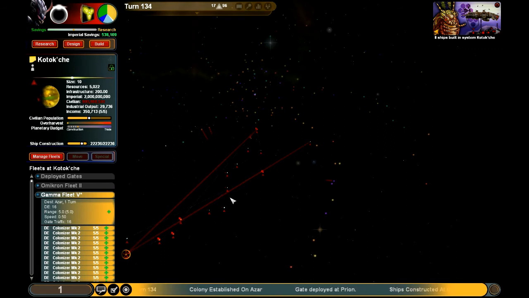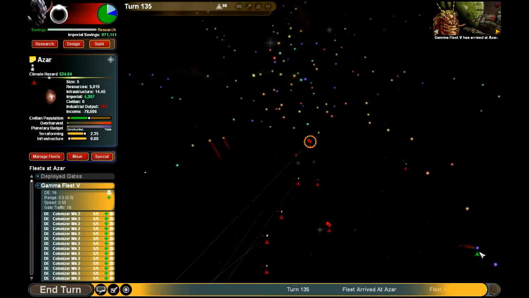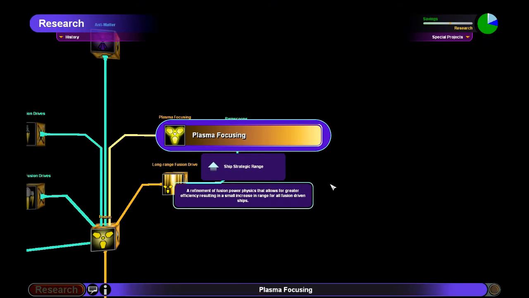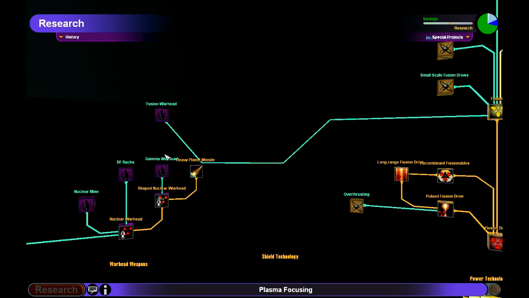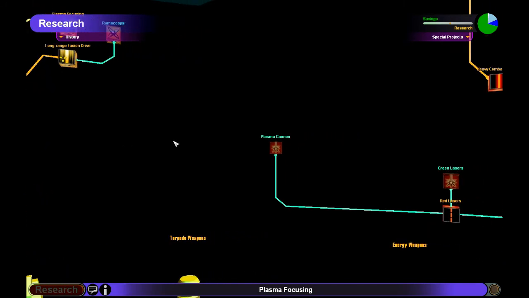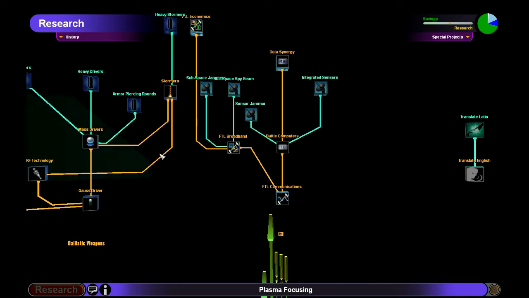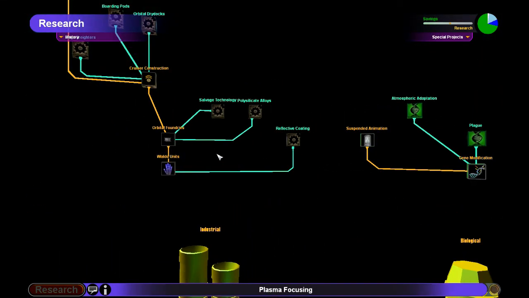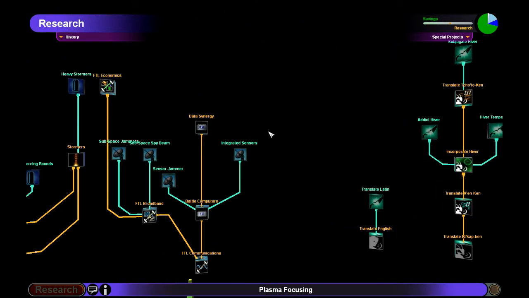Isn't that interesting? Oh, there they are. Yep, they're right over there. See, there's their little jump gate. Wonder if they'll mind if I pop one up too. Alright. So, you notice that I don't spend a lot of time upgrading the missiles. The reason I tend not to do that is because it's just the warhead that's changing. The actual missile is the only weapon really that upgrades itself every time you get the tech. So I don't personally worry too much about building it out there because it will get to where it needs to be, frankly.